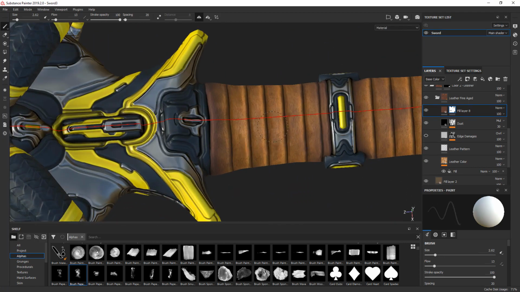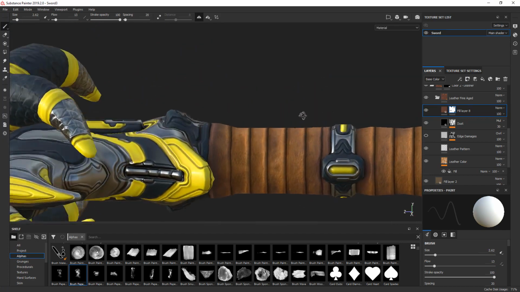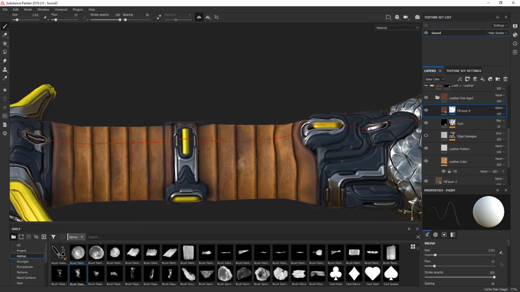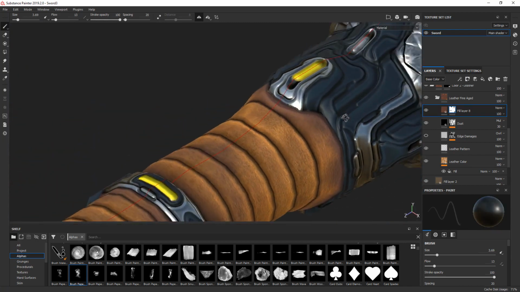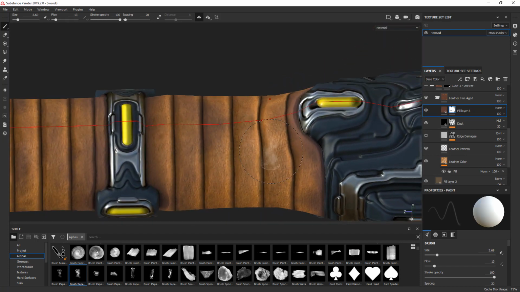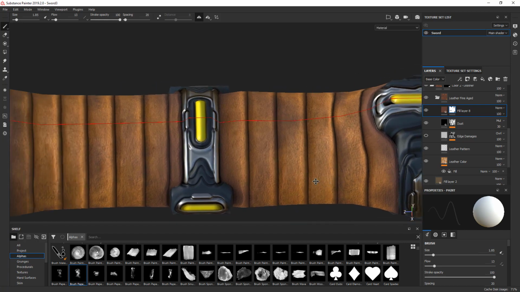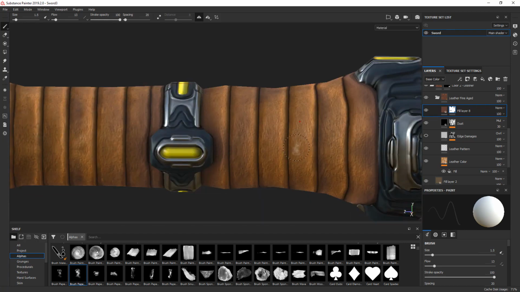And let's just make it a bit smaller here and add some of this information here where we have these individual leather stripes. And yeah, I think this looks pretty nice to have this contrast here with these colors. That way we give the whole thing a bit more depth.